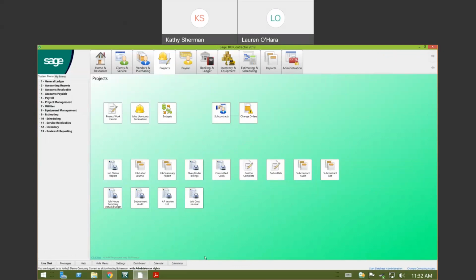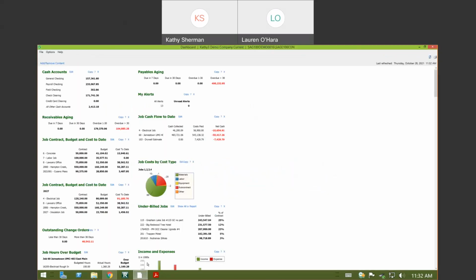And so now I'm going to take you to our dashboard. This is where I normally start. I want to do a little different spin on it today. So this is my Sage 100 Contractor dashboard. It is, again, going back to the same message, it's drill downable, it's real time, and there is security that you build around this as well.